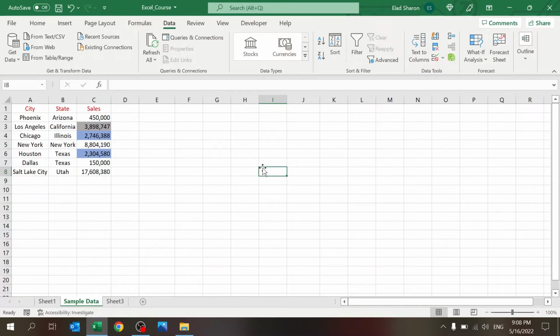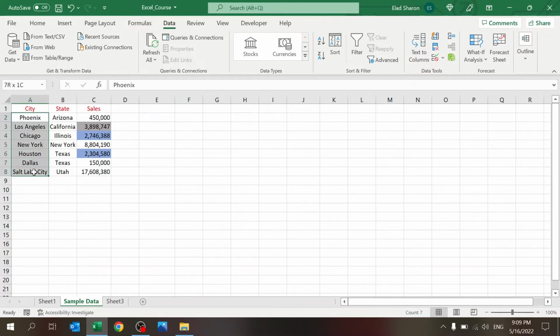Now let's talk about ranges. Range is actually a very nice option that you have in Excel. What does range mean? I can define a range of cells to be a range, and then I can use that as a reference. So for example, let's say I want a list of all the cities.